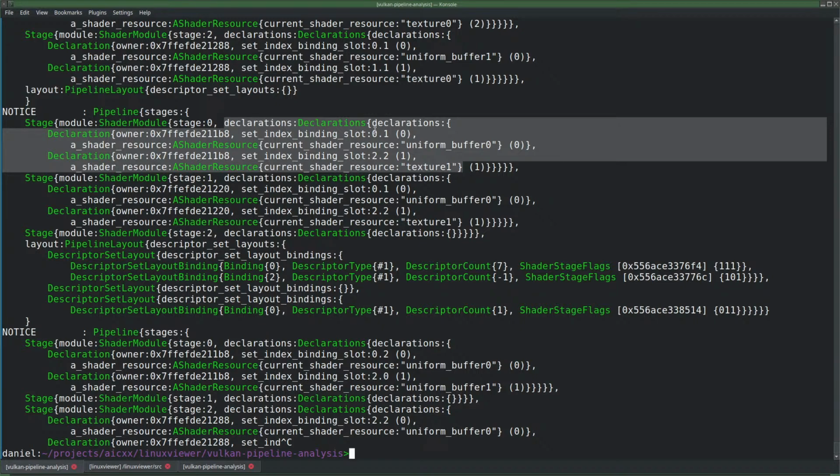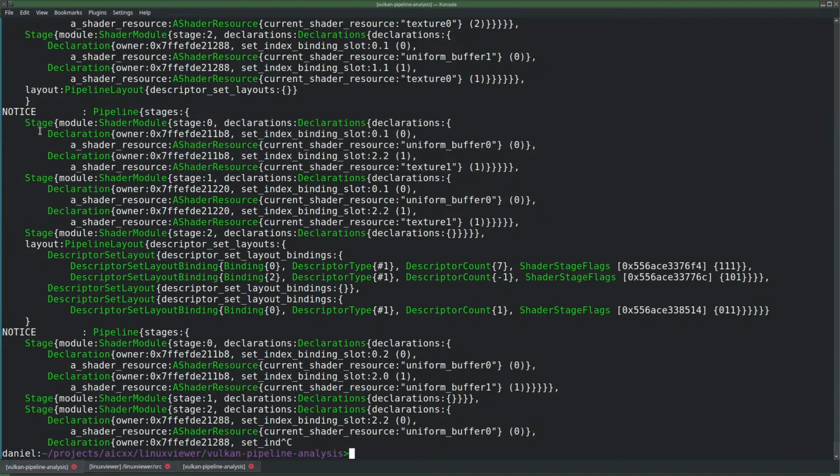And each declaration, for example this one, is defined by the shader resource. For example, a texture, combined image sampler, or a uniform buffer. And then which set index and binding slot it is using.